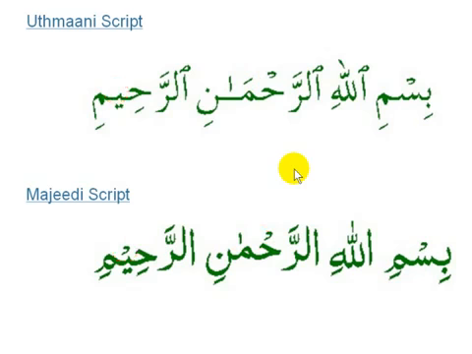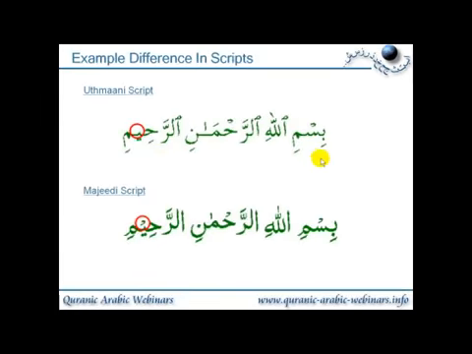And then the last one is here at the end. You'll see there's no marking above this letter, and here in the Majidi script there is this small marking known as sukun. So just in that one little line that we say most of the time before we eat, drink, we say Bismillahir Rahmanir Rahim, and you can see there's already 3 differences just on that one line.